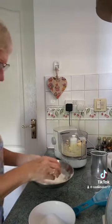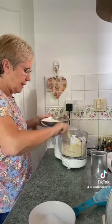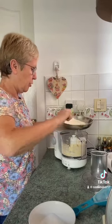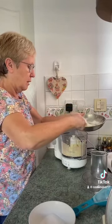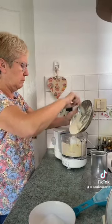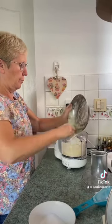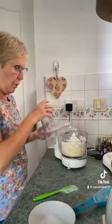Put your self-raising flour in your food processor with your butter. Now, like I said before, when I've made these before, you can rub the butter into the flour with your hands if you like. It's entirely up to you, but I prefer to do it in a food processor, mainly because I've got arthritis in my fingers. I don't like rubbing butter into flour anyway. It goes through me, so I much prefer to use my food processor. So pop your butter and your self-raising flour in together, and then give that a whip around in the processor.